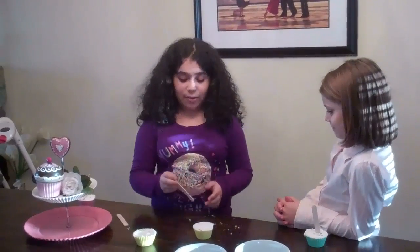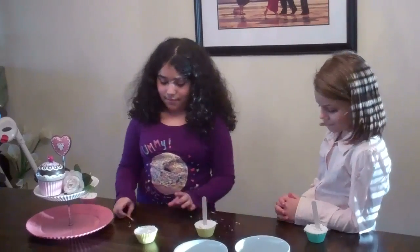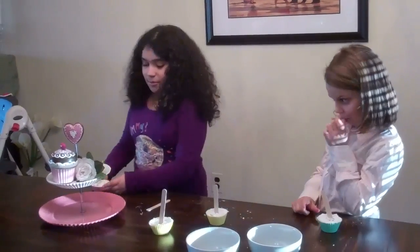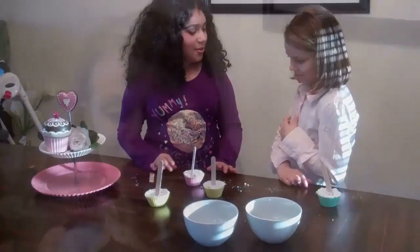Once you have all your frosting and all of your cereal in, you have to put the stick in. And this is how it's supposed to look in the end. Next, you put them in the freezer and let them freeze for at least an hour.